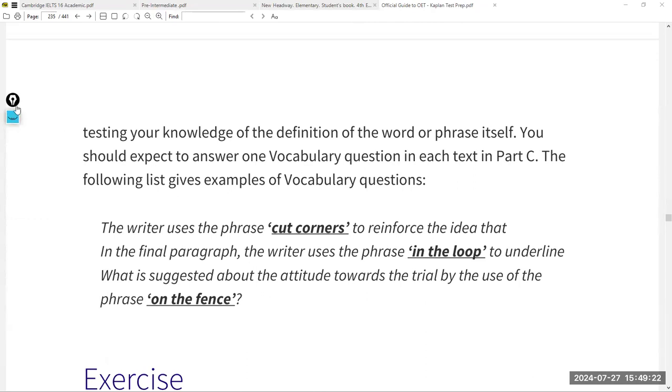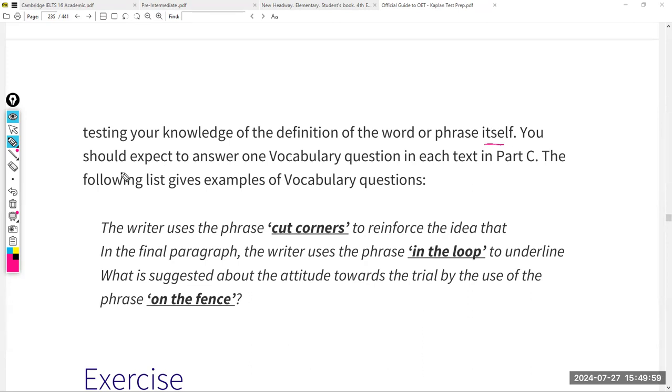So these kinds of questions are not testing your knowledge of identifying the certain word or maybe the phrase. If you want to ask me why, to be honest, sometimes a certain word has more than one meaning, or the phrase has more than one meaning, or the phrasal verb, maybe a certain idiom. So it's not about the meaning of the word itself, because words in English have more than one meaning, so this is why I have to take a look before and after the idiom, the word, the phrase, just to be able to check the real meaning of this word or phrase.